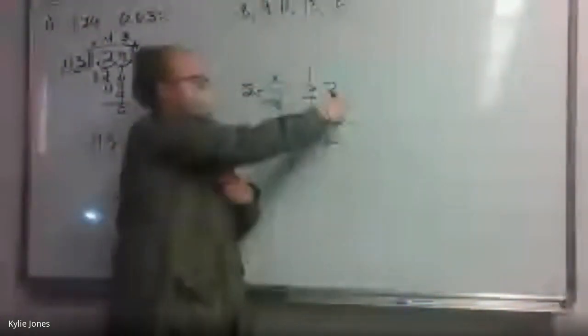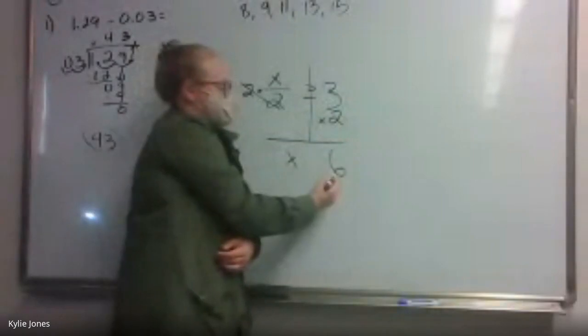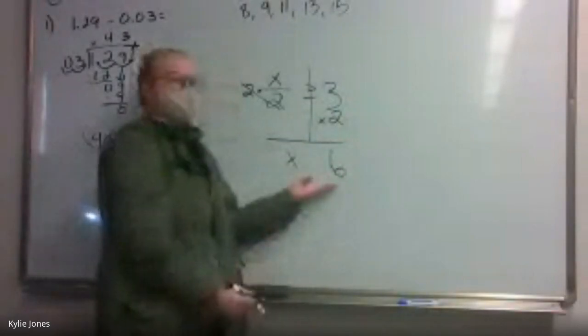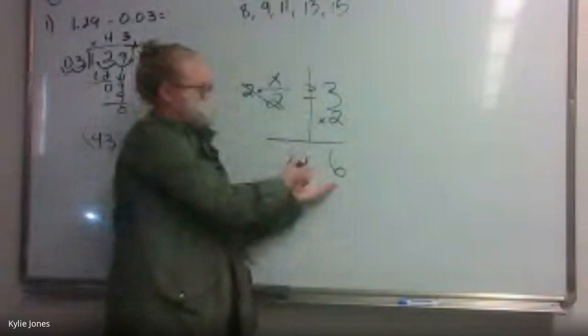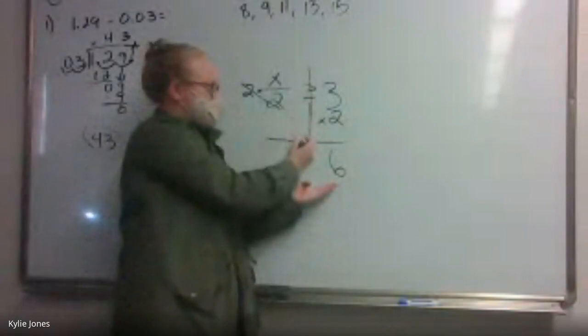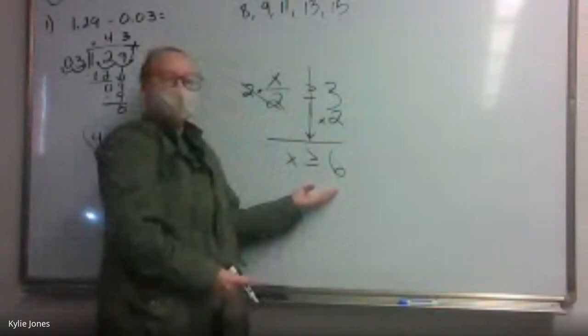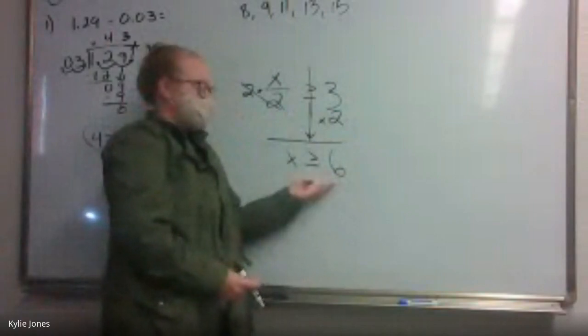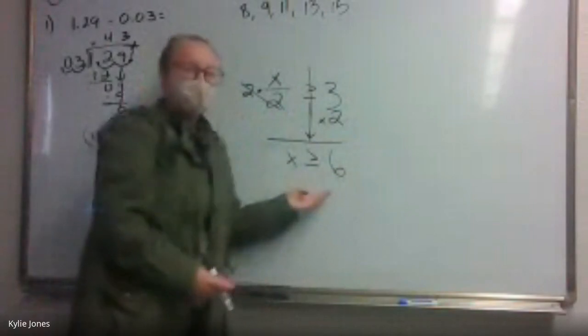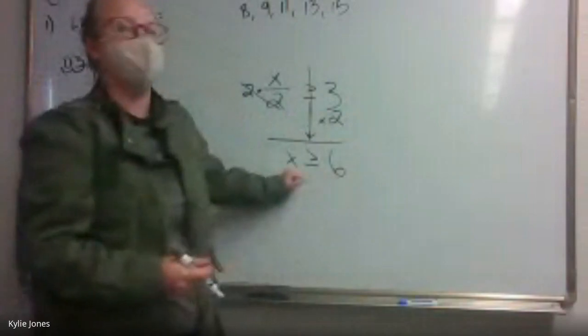What is 3 times 2? 6. What's my inequality? Greater than or equal to. Good. Make sure you drop your inequality straight down and it's greater than or equal to. You don't even need to type it because now we need to go back to the other page, look for this answer, and just check the box.